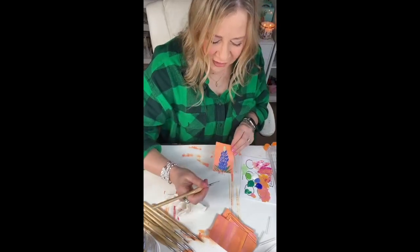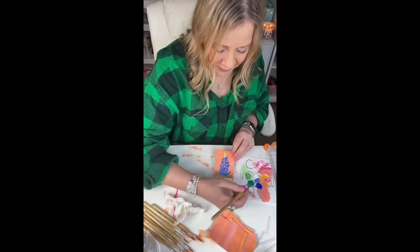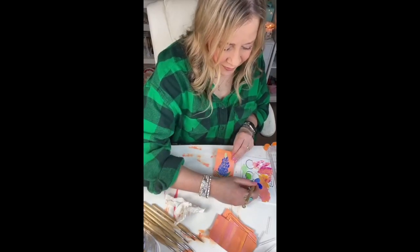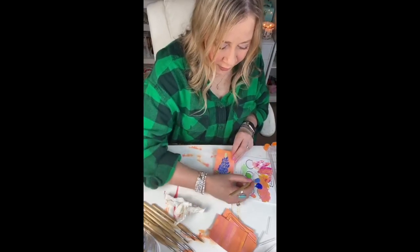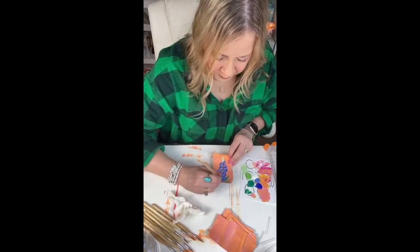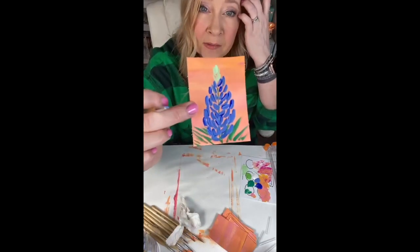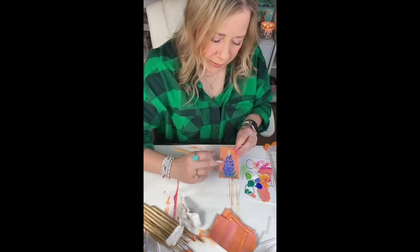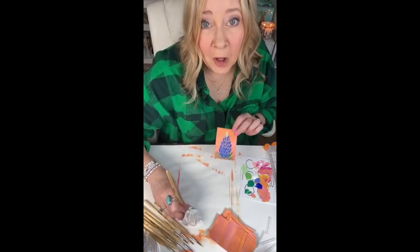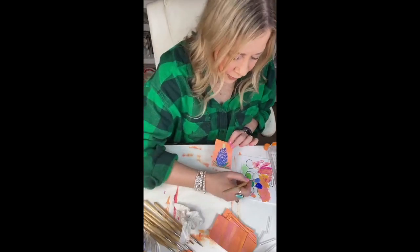So as you see, just kind of getting a little larger as I go down. And, you know, anywhere I want to, I can fatten up one of the petals or whatever. Okay, let's see. Did that kind of even it out some? Now, I like it to dry a little, but since it's so small, it doesn't have time to dry. But we're going to come right back on top.